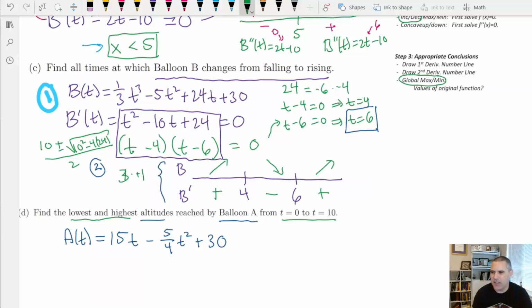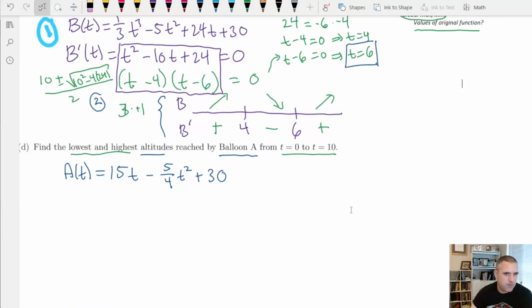The main thing that distinguishes a global max problem from the other problems, because you do pretty much the same thing, is that you plug in the endpoints and the critical points to your original function, because you're trying to compare them. Just because the function has a bump doesn't mean that that's the highest. It could be at the end. So the main principle we noticed was that we need to plug in the endpoints and the critical numbers. Okay, so endpoints, we can do those right now if we want. You could say, well, I'm running out of time on the test, so I'm going to get as many points as I can get.